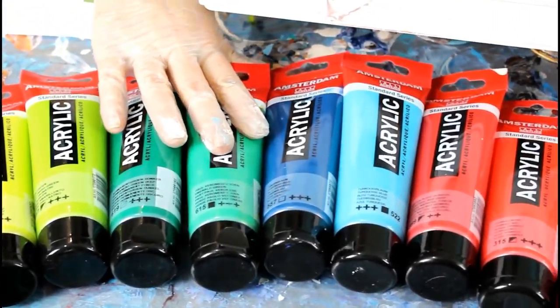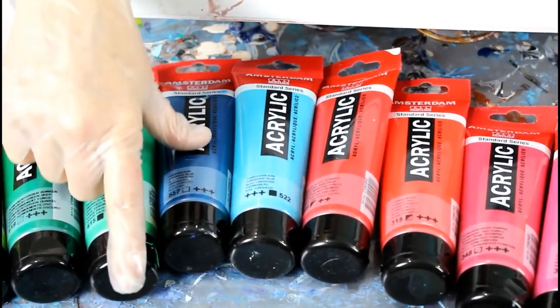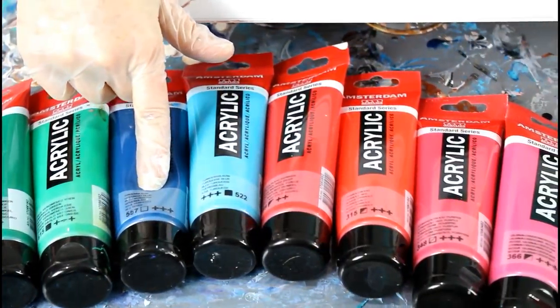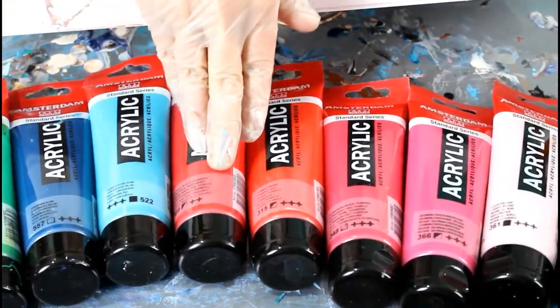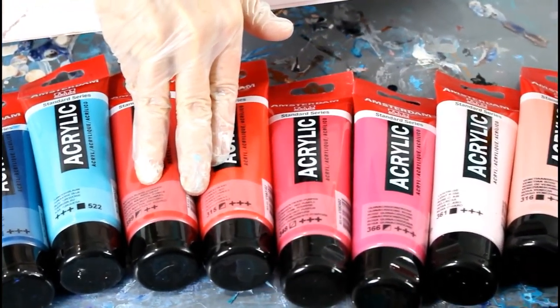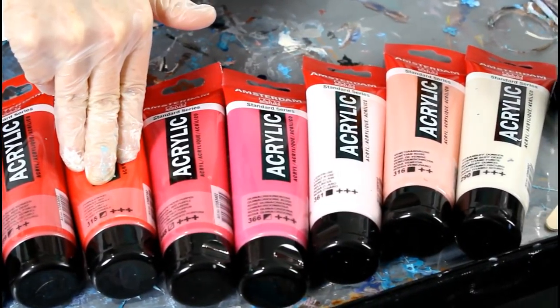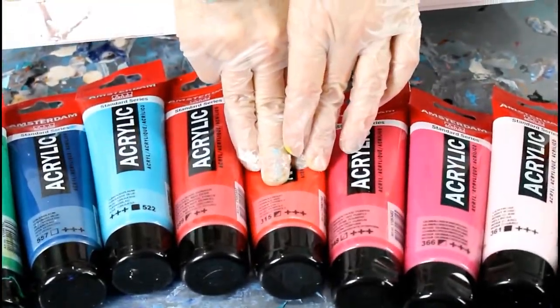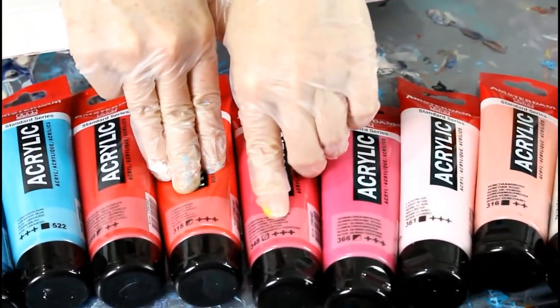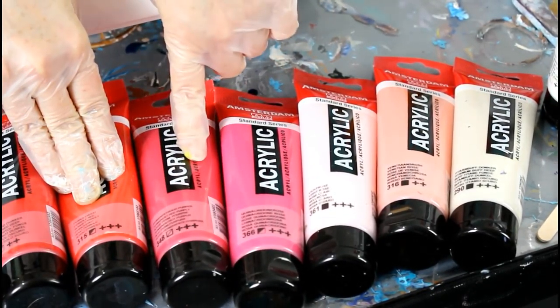Then we have some emerald green. I love this emerald green color. It's really nice. Then we have one of my favorites, which is greenish blue. Then we have turquoise blue. Then we have naphthol red deep, and we have pyrrole red. You know what? I think we need a naphthol red light in this too. And then we have a permanent rose purple, which it's not really purple, but okay.